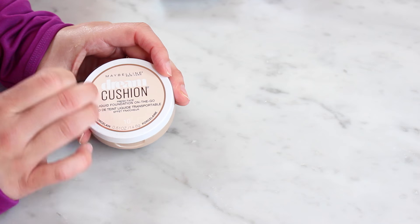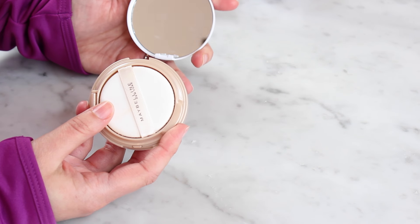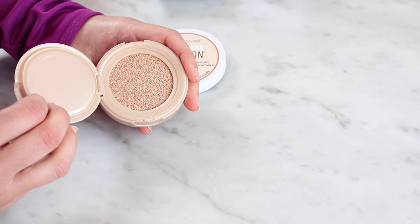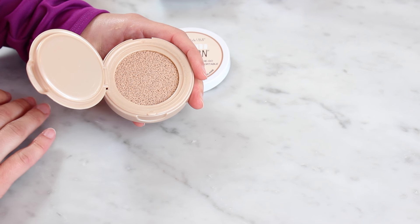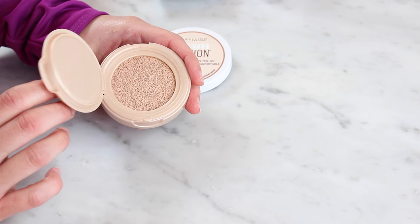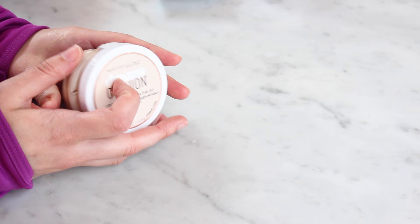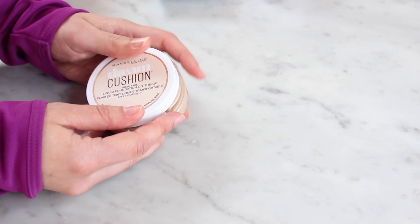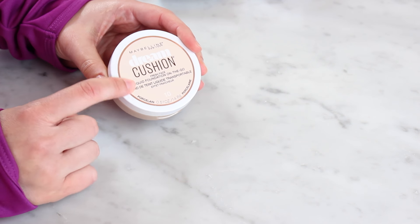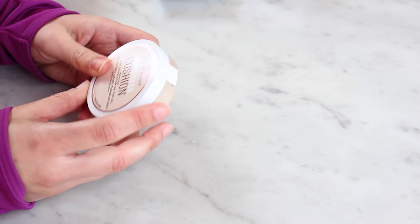And then this final one is the Maybelline Dream Cushion. I recently talked about this — I did a first impressions video on this and then a follow-up review — and I love this one as well. I really, really do. I think it's totally overpriced — I think all these cushion foundations are — but it gives me a super natural look, I can get a solid medium coverage if I use a brush, it lasts all day, it's not too dewy, it's not mattifying at all. I think it's just a beautiful all-purpose foundation. My one complaint is that there's no SPF in it because cushion foundations are kind of known for having SPF. And I also saw that the one they came out with in Australia has SPF, which kind of made me jealous and a little bit mad that they didn't put SPF in ours. I just broke it, but I'm definitely keeping it and I really like it. I would feel better about the price if they sold refills, but obviously they shouldn't do that because the packaging is crap.